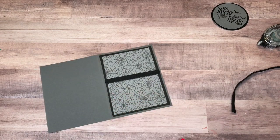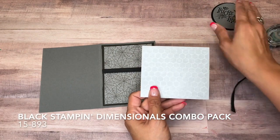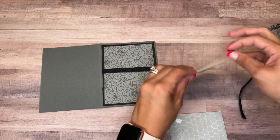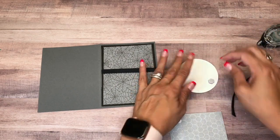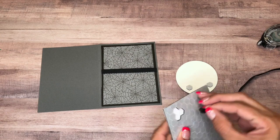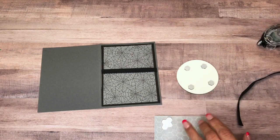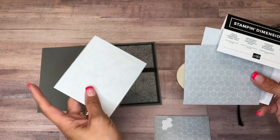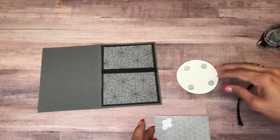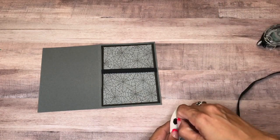All right, so get ready to get blown away. Look what we have here. Black Stampin' Dimensionals. You guys know that I love my Stampin' Dimensionals. And now, for Halloween time, they're available in black. And they come in the regular size dimensionals and the minis all in the same package here. So you get 2 regular and then the 2 minis. I like the minis. I don't use them as much as I should, but I do like them.